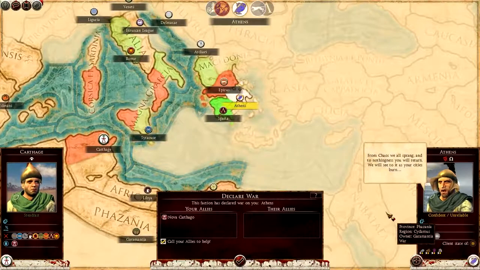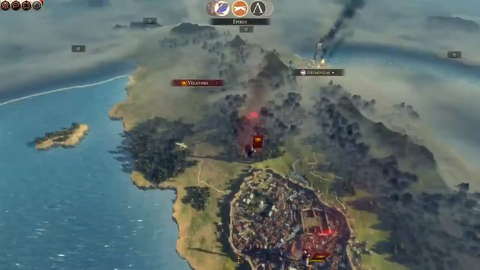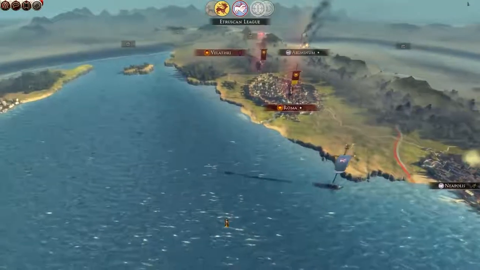Ooh, what's this? Athens has declared war on me. I'm not going to bother asking them to join in, because why bother? They're all over the other side of the map, so they're not going to have any effect anyway.